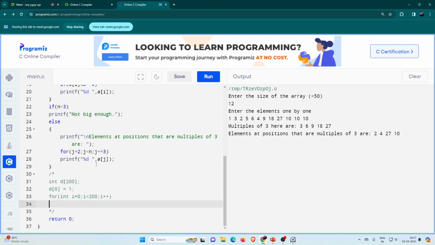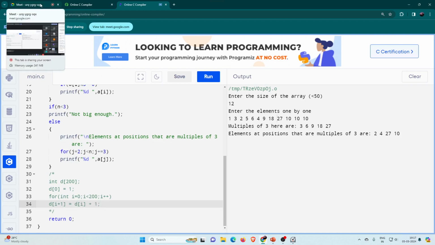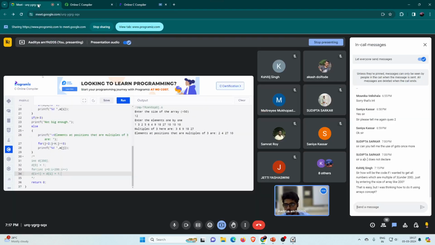You can just write d of i plus 1 equals d of i plus 1, done. So you will get an array of 1 to 200. Got it? This is easy, but I was thinking how to do it using the arrays concept.